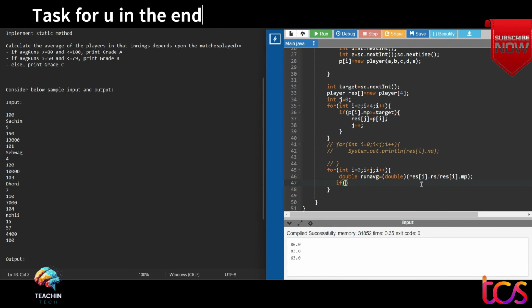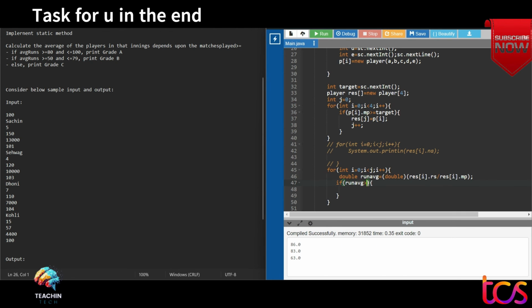Now I'll add a logic to do. This is pretty much like giving grades, right? If you have done some college experiments, college lab questions, they will give some student marks and you should show what grade he belongs to. So this is the same kind of thing. Now average is there in run average.